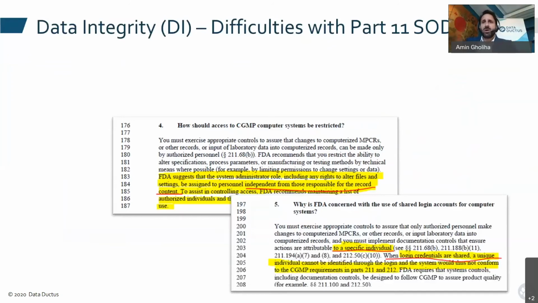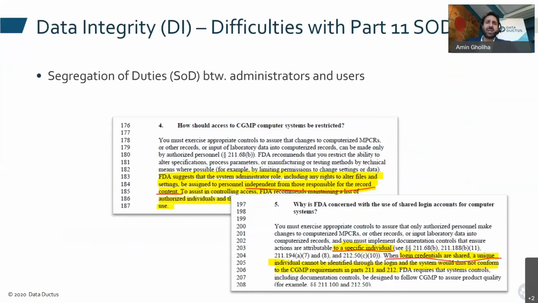One of the difficulties is that you need to segregate duties. For example, if you have a laboratory, somebody who works in the laboratory should not have administration rights to give other people access to the systems or give them extended access to new functionalities. This needs to be done by somebody else in your organization, and you need routines for applying for access or extended possibilities.